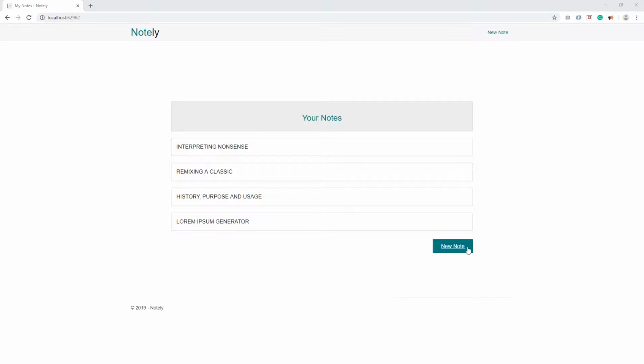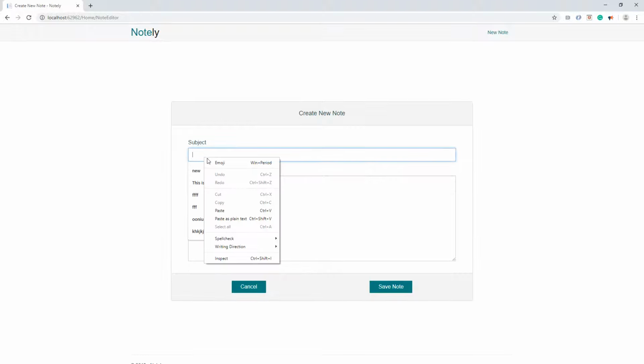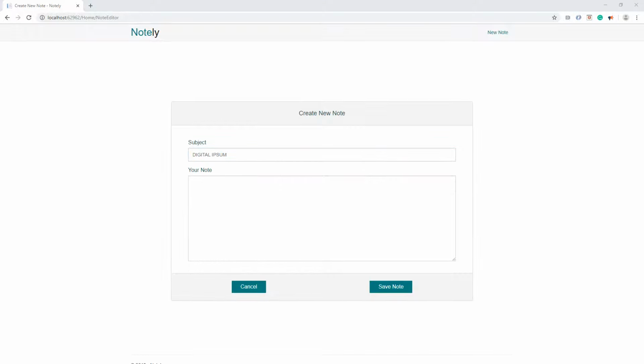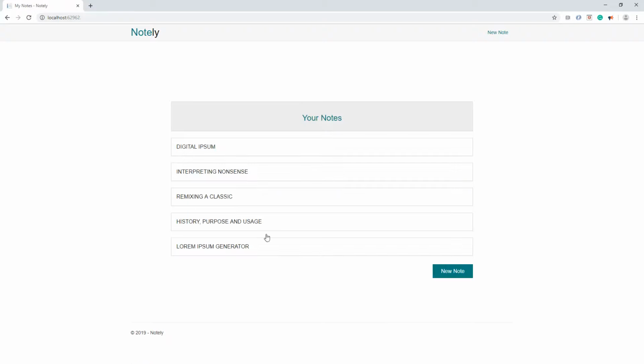This will allow us to perform other operations. So we've added this. These are all our notes.